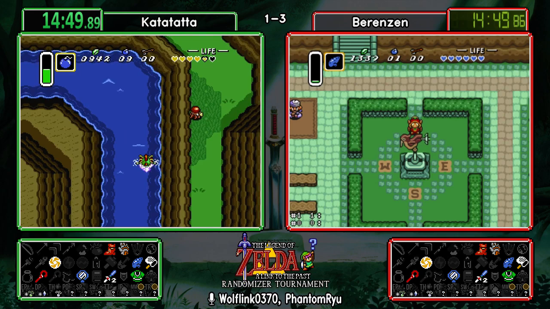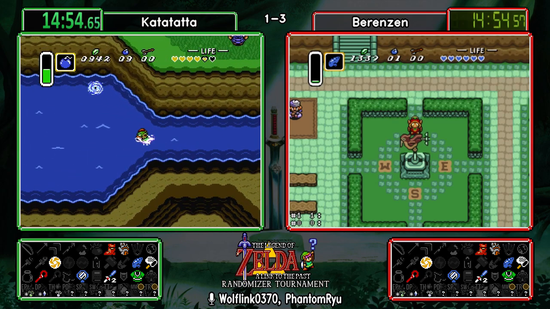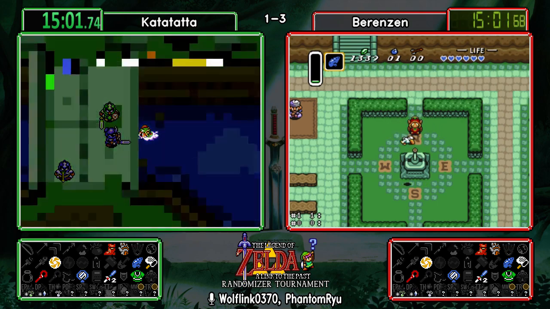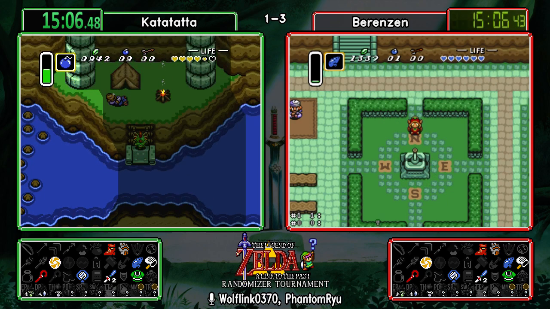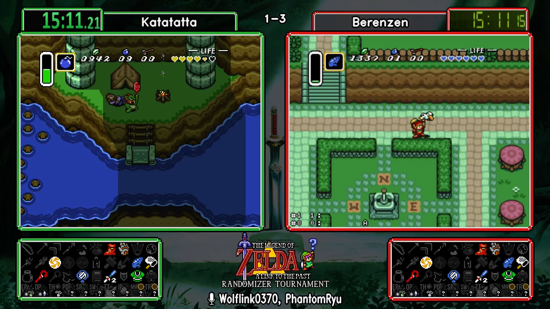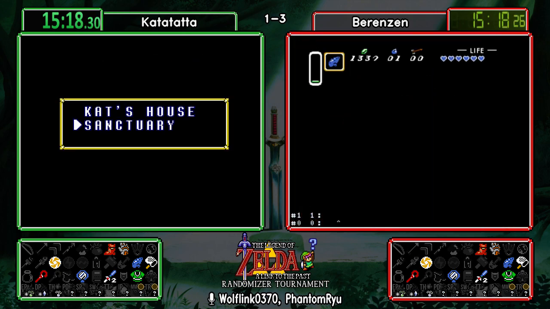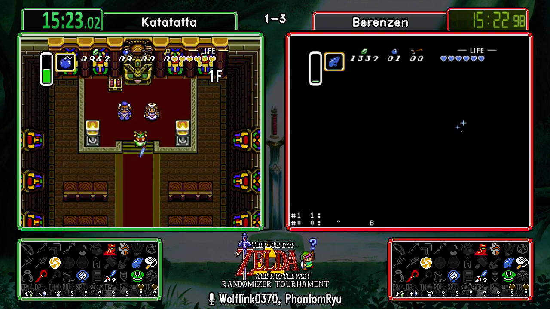Yes, and we also have Swag Duck being unlocked for Bear. Using the Swag Duck Uber service is open for business. Indeed. All right, so Katatatta sequence breaks up to Hobo and receives 20 rupees for her trouble. Yeah, and Bear is going to check the dark.